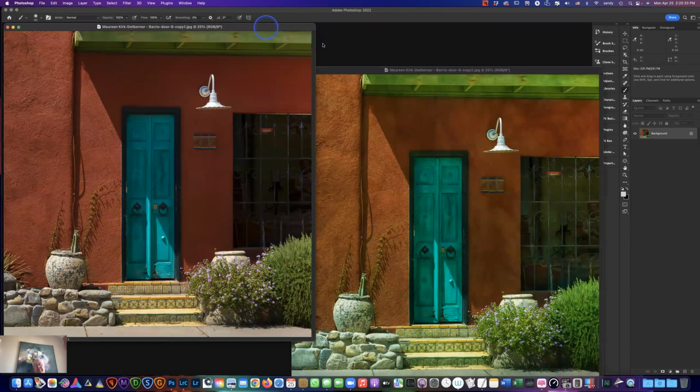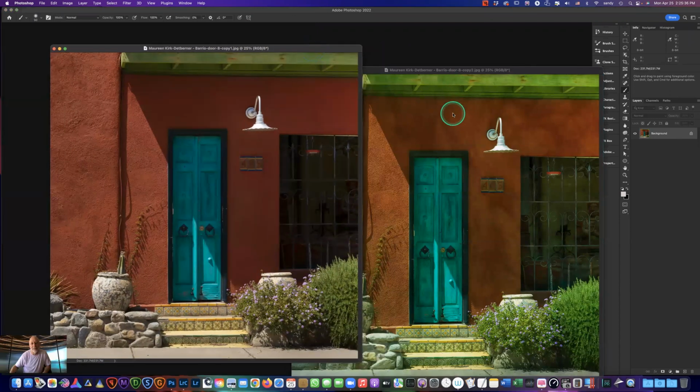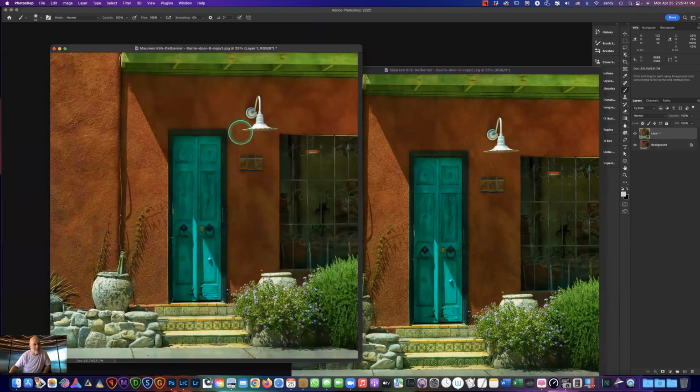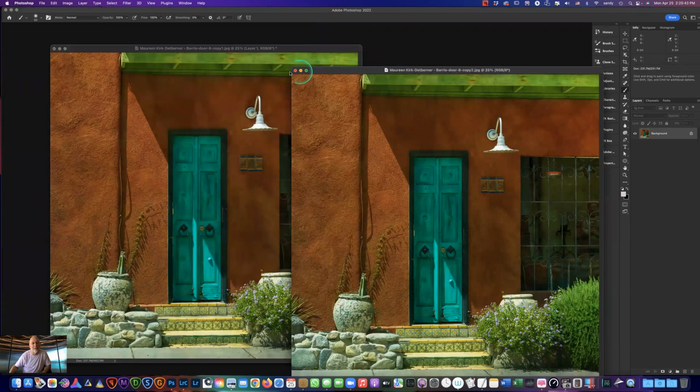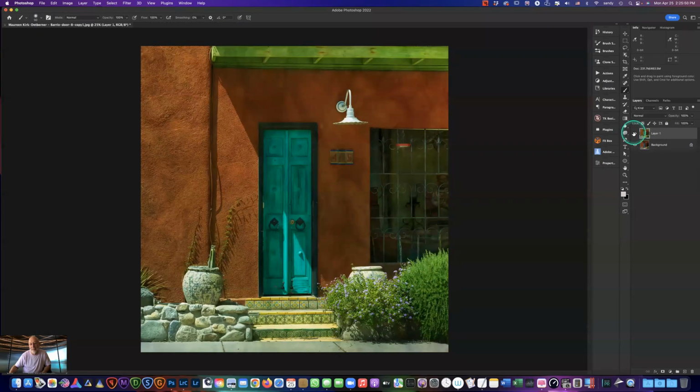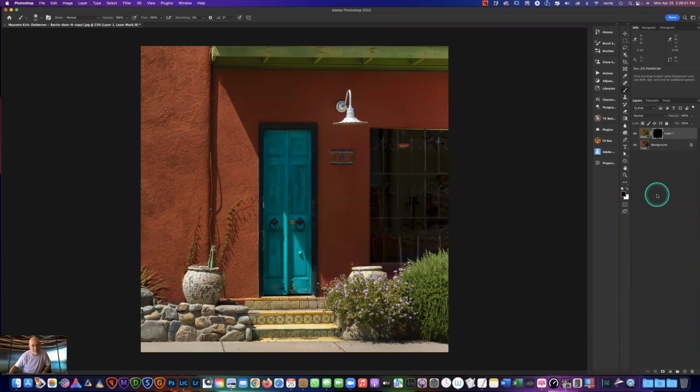Okay, awesome. So what we're going to do is, if we go over on this one, take the layer, hold down your shift key, and it should put it right on top. There we go. So now we've got two layers, both of them together. Then you just make a mask. I'm going to hold down the option key, or Alt key on the PC, so that it inverts it, and then just grab your brush and paint it in.